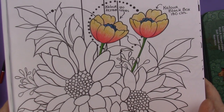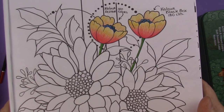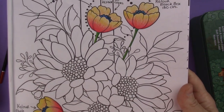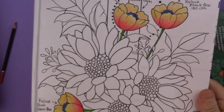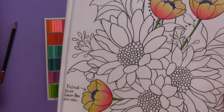And the truth is, that 180 piece box, I've had it opened for, what, a year now, just about. Maybe they dried out a little, who knows. The other two boxes are fairly fresh, just from the past month, but I really didn't see that much of a difference. The pencils did layer well.